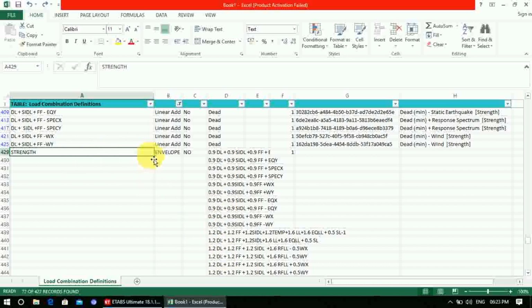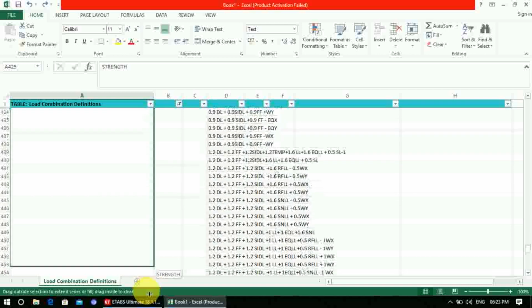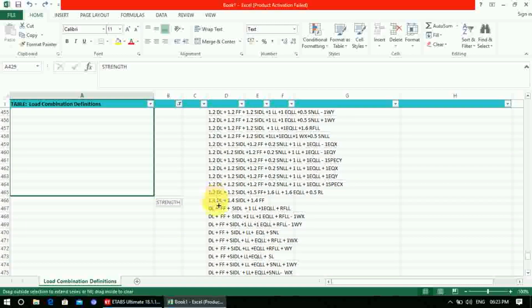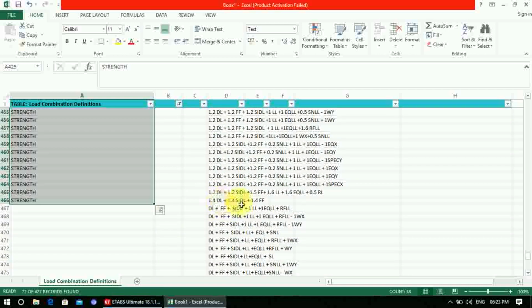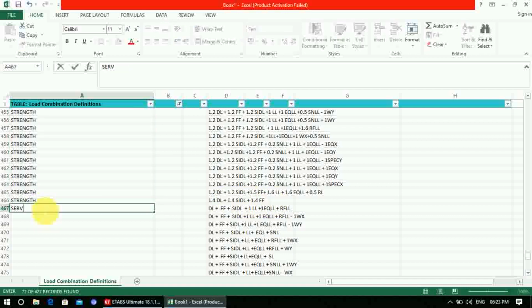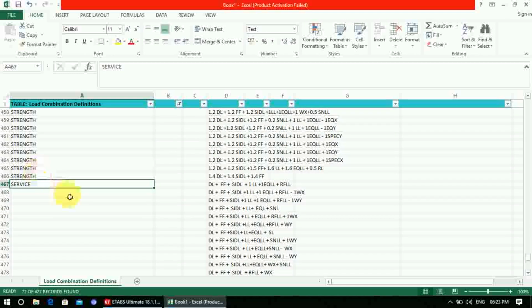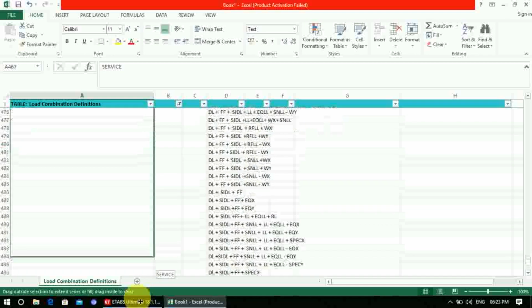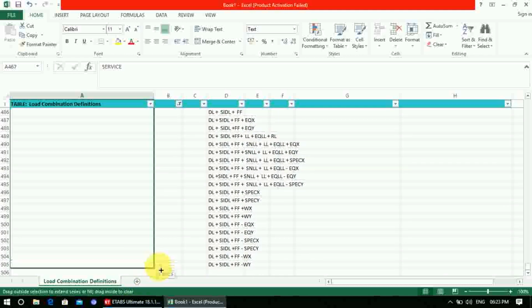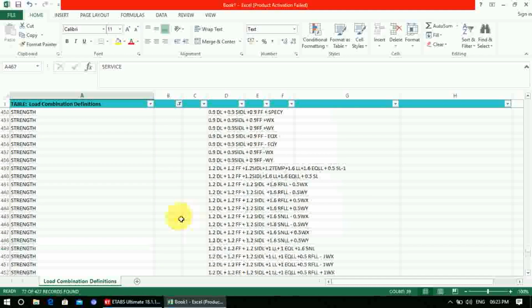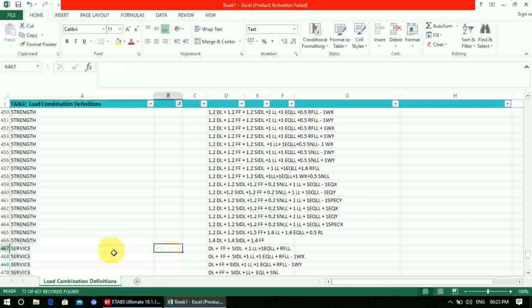So okay, now I'll put all my factored load combinations in the strength envelope. To do this, simply copy this. Okay, so I want it up to 1.4 times dead load plus SIDL, and I want all my unfactored load combinations to fall in the service envelope. So type service and copy paste that. Okay, now just in front of service, type loading type as envelope.